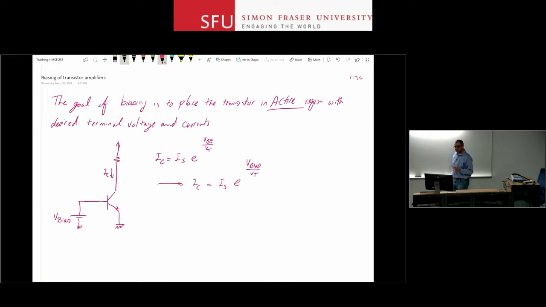But that sensitivity to temperature is the worst. And the reason that you can actually destroy your device if you bias it this way is that at the beginning, let's assume that you have a cold device, 25 degrees Celsius, you connect the voltage source to it, you bias it at 10 milliamps, things seem okay for a fraction of a second. 10 milliamps goes through the transistor, you have voltage and current across that junction, you're going to produce heat, VI. You produce heat, the junction becomes warmer. When it becomes warmer, then you have a larger IS. So therefore, you have more current through the device for the same input voltage.